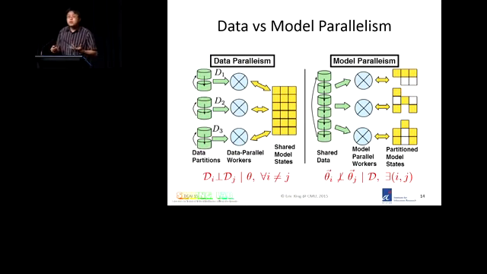So the main difference between data and model parallelism is that there's generally an assumption in data parallelism that the data points are IID. Almost all models have the assumption that these data points are drawn from the same distribution independently. Whereas in model parallelism, the model parameters are not exactly independent of each other. A good example of this is in linear regression methods, where in the coordinate descent literature, you find that the empirical correlation between feature columns actually affects the quality of convergence. Graphical models are another example. It's well known that if you want to do Gibbs sampling in parallel, you have to make sure the Markov blankets don't overlap for the different variables.